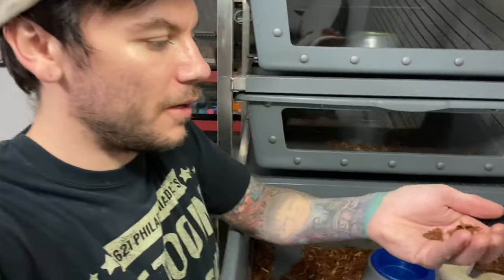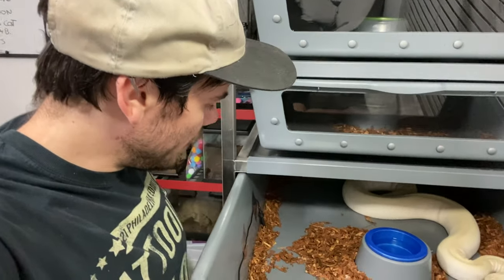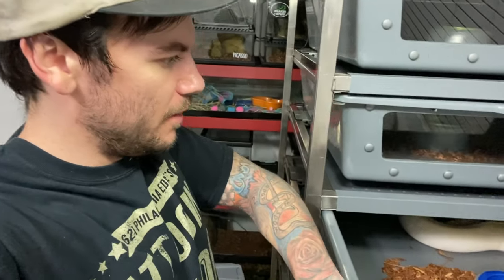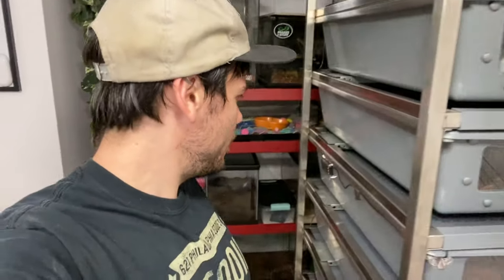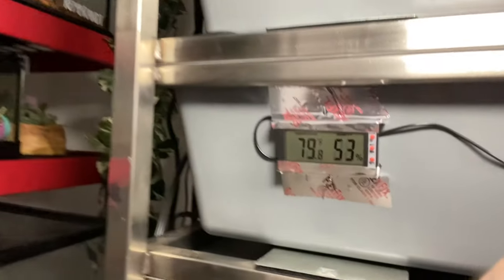The repti bark stuff kind of absorbs humidity. And I got my little thermostat hanging. I'm gonna close Monet. Get in that drawer, Monet. Come on now. Yeah, so I got my little thermostat attached.